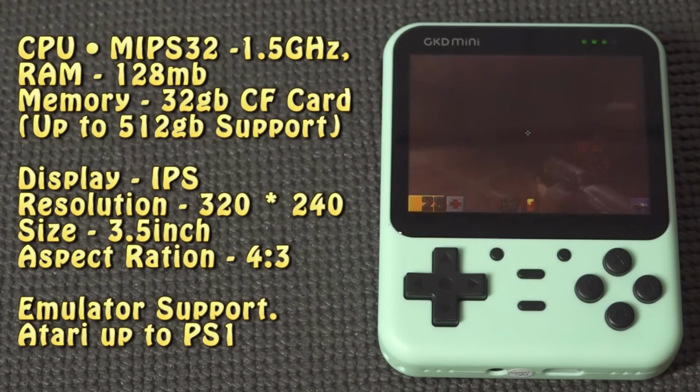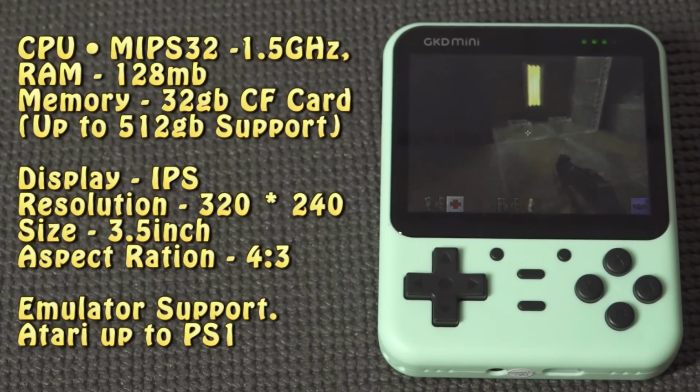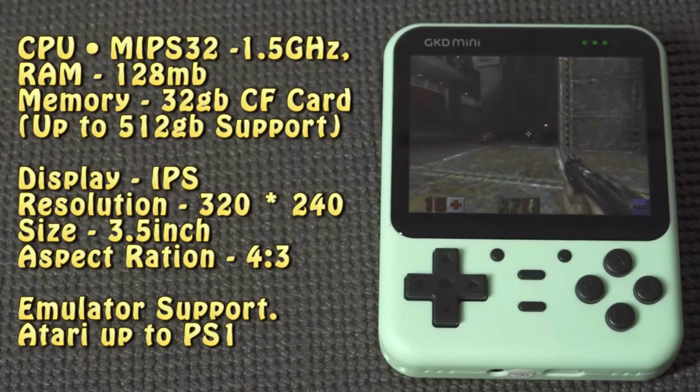Then we're going to get a beautiful IPS display with a resolution of 320 by 240. That's basically 3.5 inches and has an aspect ratio of 4:3. And yeah, the emulator support, we have a lot of old stuff to play, but it goes up to PlayStation 1. But how will that run? Let's test it out.